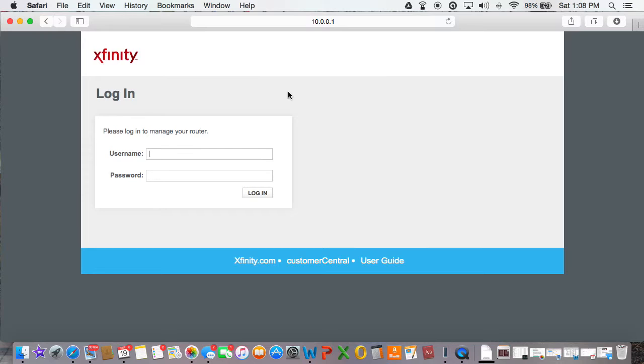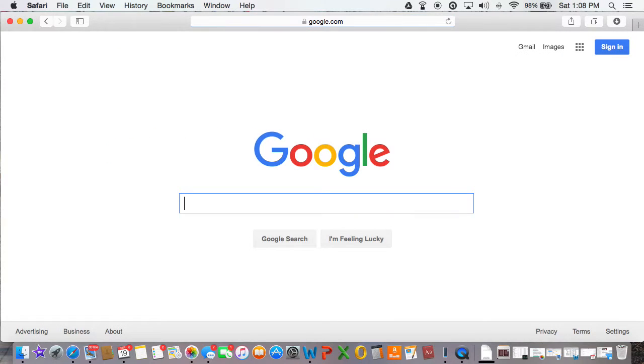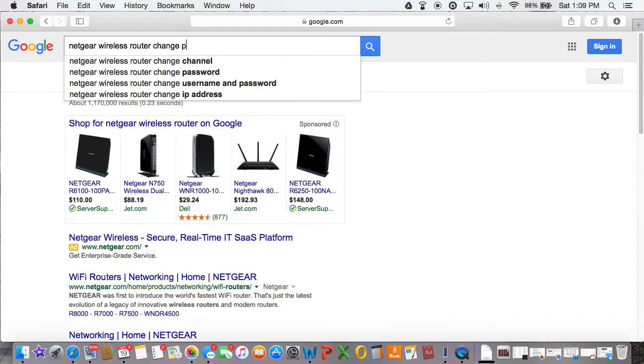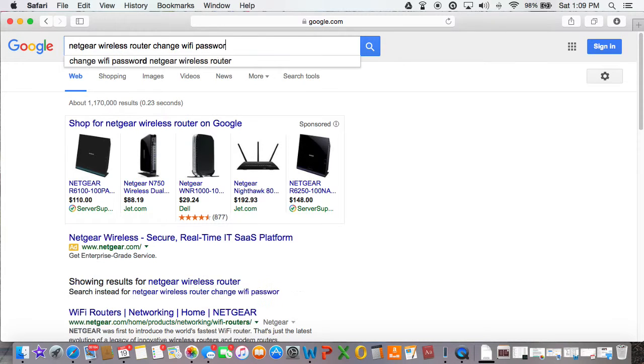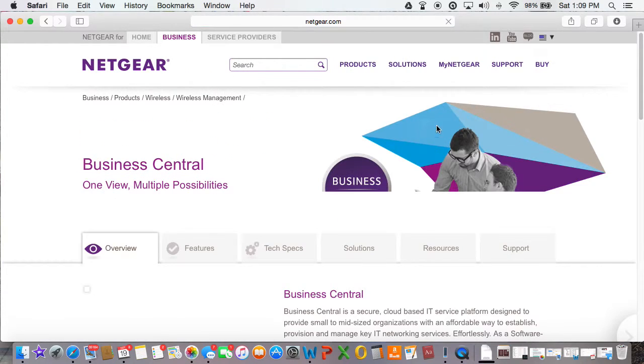If that's the case, you just want to go and look at your Wi-Fi router, look at the manufacturer of it. It'll say Netgear or Linksys or something like that. And then you just want to go to Google and type, if you have a Netgear wireless router, Netgear wireless router change Wi-Fi password, and you'll want to find your Wi-Fi router on the website. Usually it's up here.